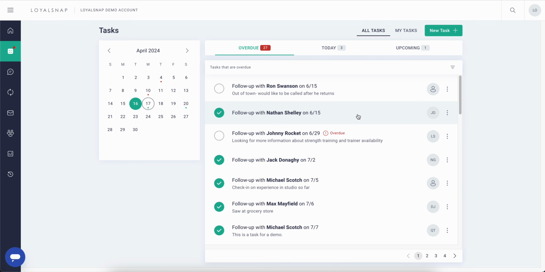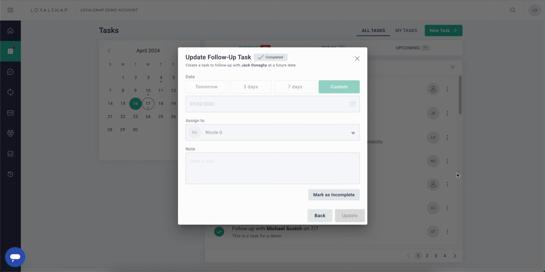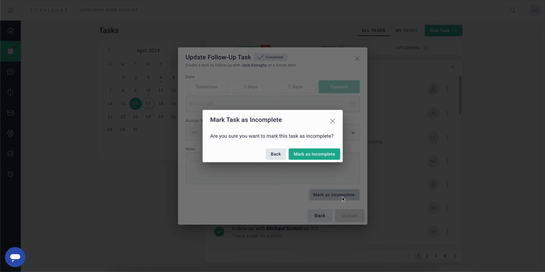You have the option to bring any task back, so if you complete a task, it is not lost forever. You can simply show the completed and canceled, click on the ellipsis or 3 dots menu, and mark as incomplete if you'd like to bring that task back. You can also click on the ellipsis or 3 dots menu and edit and mark it as incomplete from there if that's your preference. You have several different ways of accomplishing the same thing.